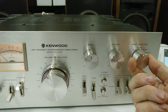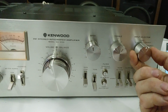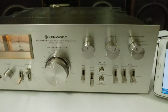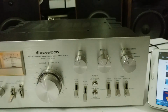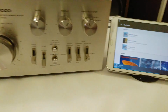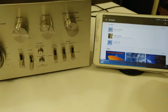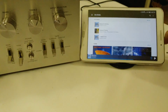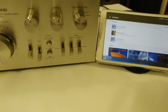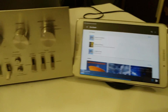So you have further inputs, you have tuner, then you have 2 phono stages, and all these inputs work. Then obviously you have the 2 tape inputs in the back, if you still like to record on reel-to-reel or cassette, but typically, in my systems, I'm always using the aux because of the setup I have here. And what I have, let me hit pause here, is an RCA to basically a headphone jack cable, and then plug that into the headphone out of your audio device, and then that goes through the aux.